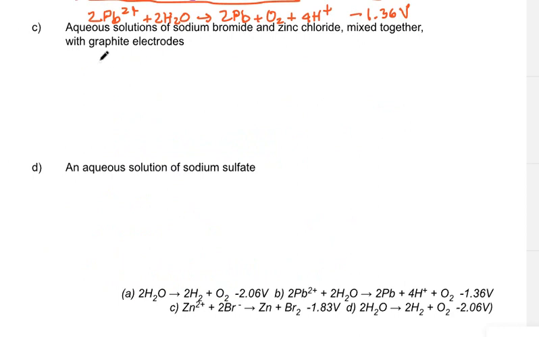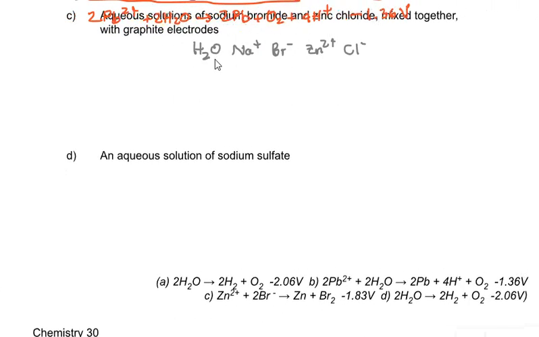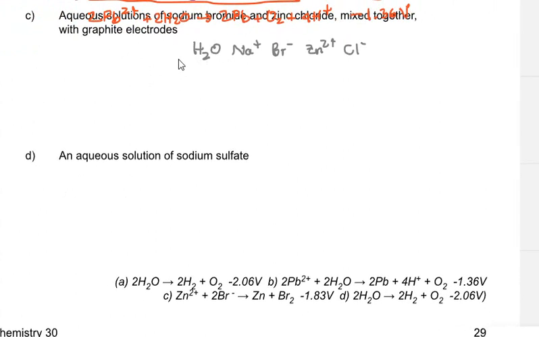Okay. New thing, aqueous solutions of, okay, so aqueous, we have water. Sodium bromide, we have sodium ions. We have bromide ions. We have zinc ions. We have chlorine ions. Mixed together. Graphite is highly unreactive, and we know it's not on our redox table, so I'm not going to bother including that. It's never going to be our SOA or our SRA. But we do have all these things, and this is quite a list, so I thought I'd drag that with me. But water, sodium bromide, zinc chloride.